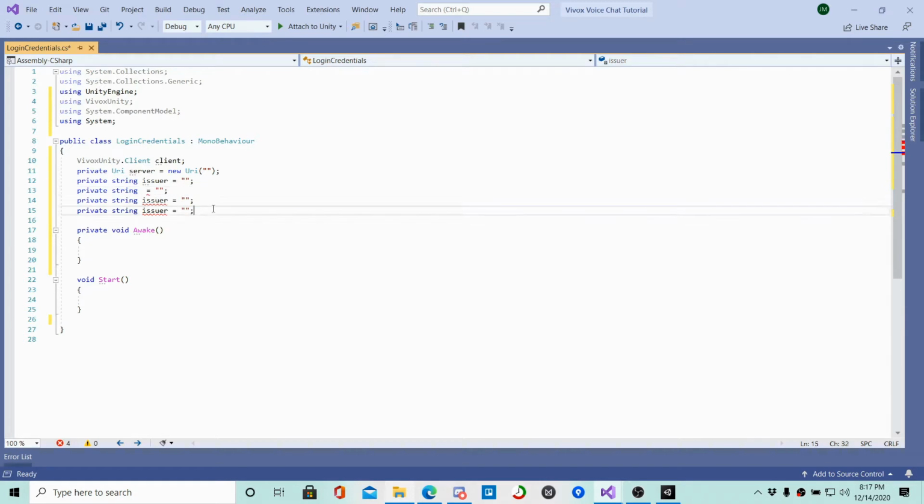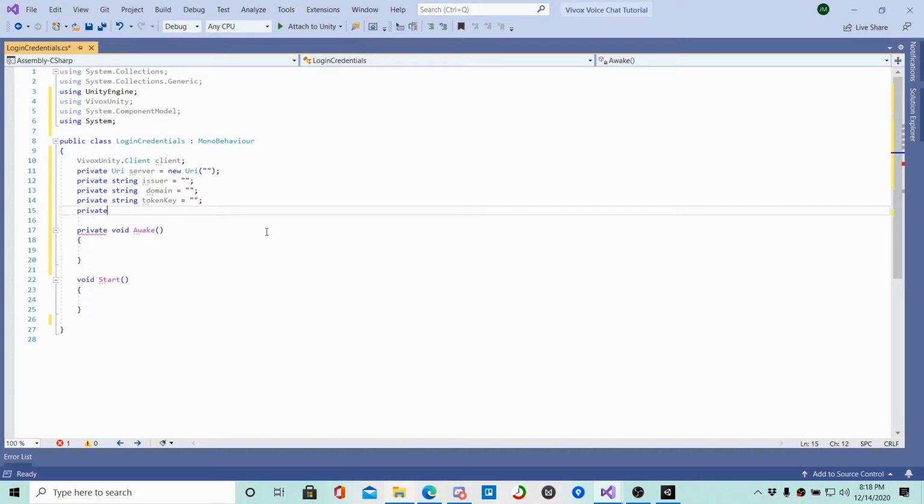Actually, I didn't need 4, sorry about that. I only need 3 or 2 more. So one of them is going to be domain, and the last one is going to be the key. I'm going to call this token key. You can call it whatever you want though, but it's basically the password.